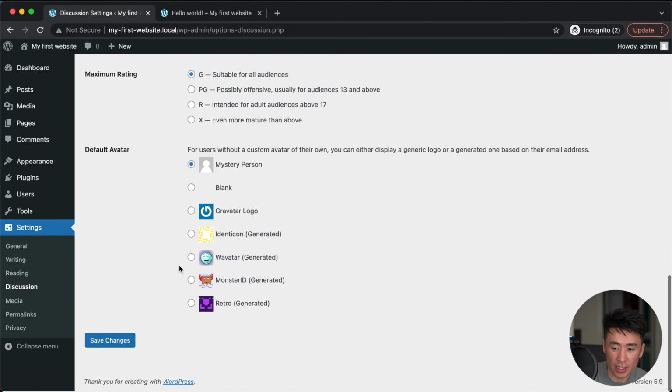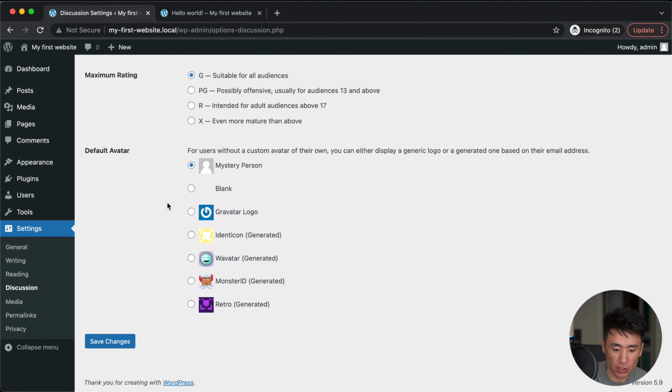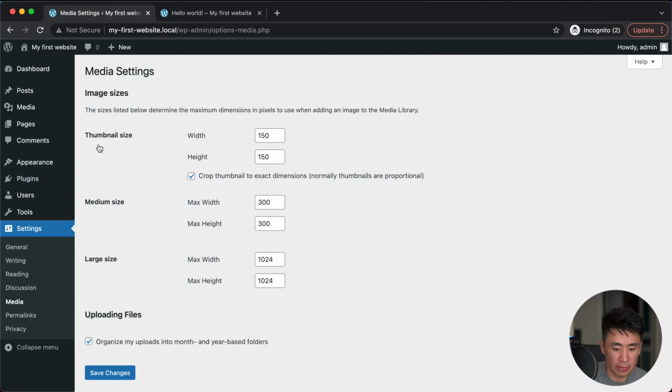In the avatar, yeah, comments can show the avatar, so you can choose. I like these weird ones. I think GitHub uses it. Anyway, and there's a media setup. This is like a thumbnail size and basic definition of what the medium size and large size are.